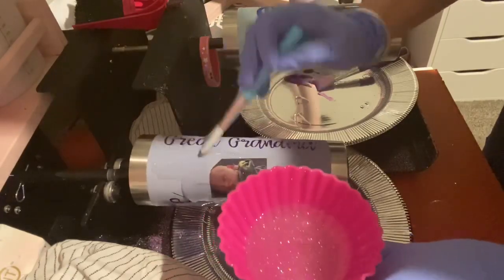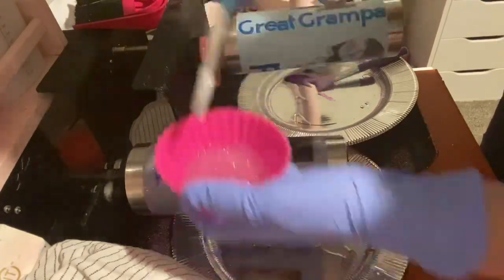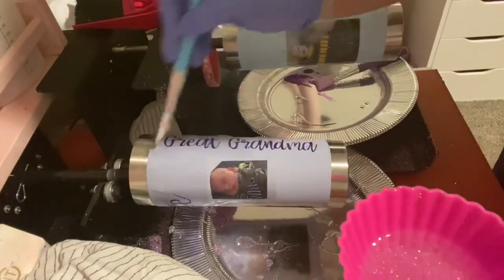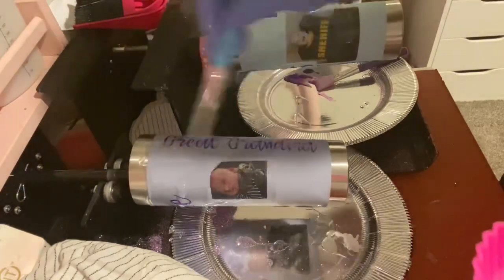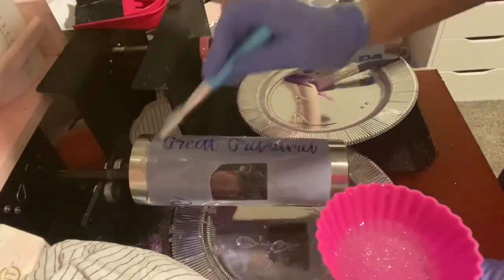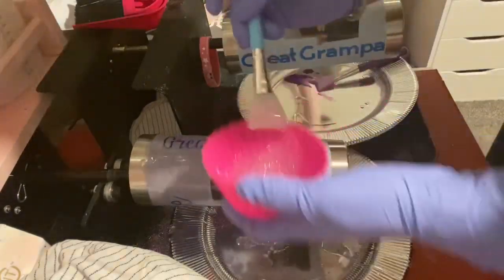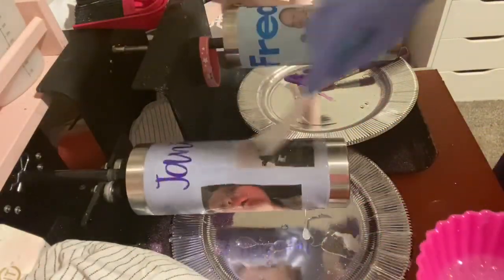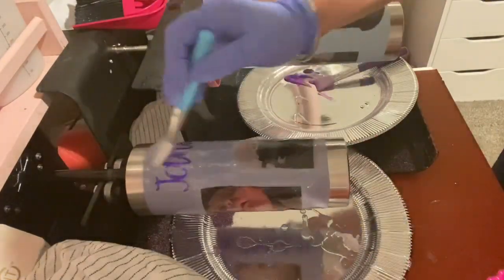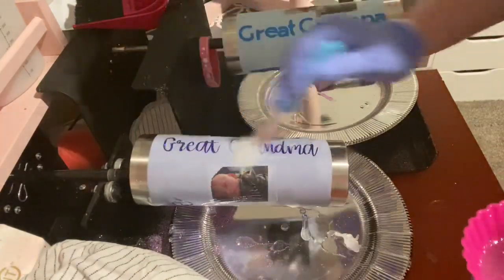Now on these, I did utilize between the two cups about 30 cc's of epoxy, which normally I would probably do 5 to 8 cc's for these two cups together. And now I feel like I get a much better smoothness, I guess would be the word, when I use my finger.